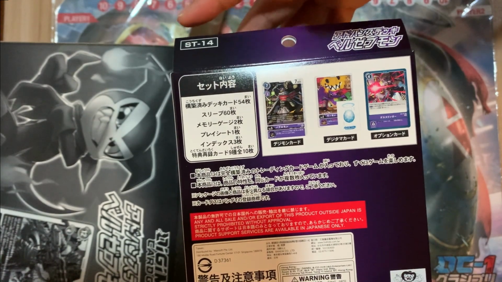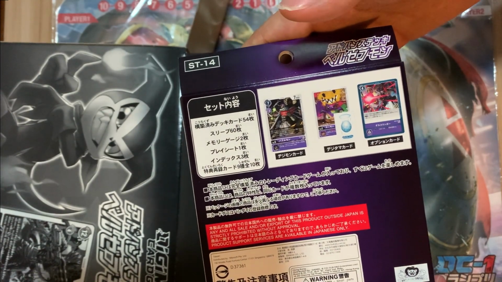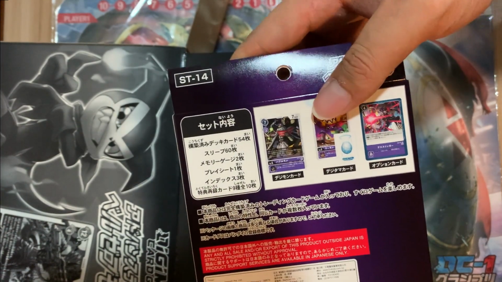Okay, wow. So, just like what I said previously, they have 9 different types of reprint cards and they have 10 cards in them, so one of them is probably gonna come with an extra copy.